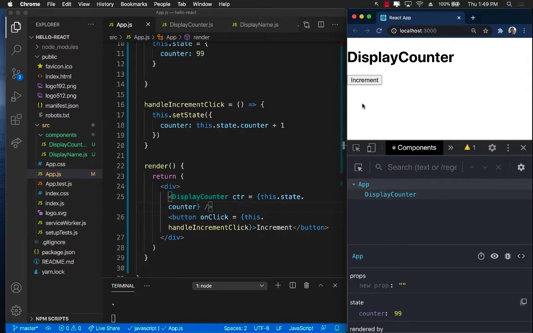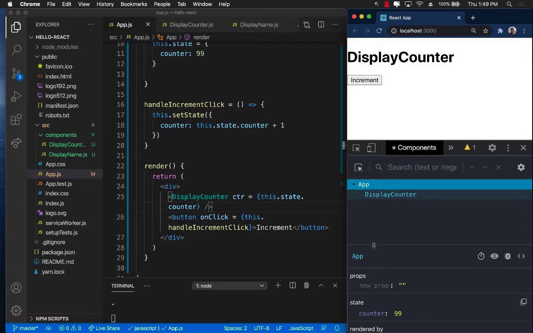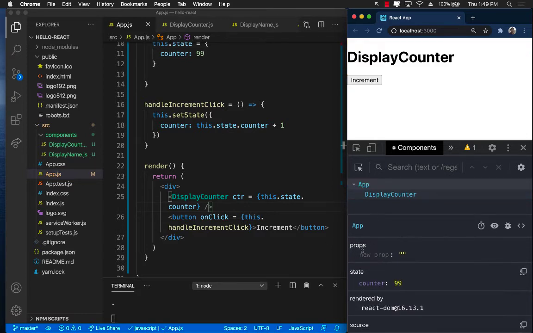Now, one thing that you will realize when you are using the dev tools is you can see the app component, but you can also see the child component, which is display counter. Right now the app component is selected, and that's why you are looking at the properties and state of the app component.